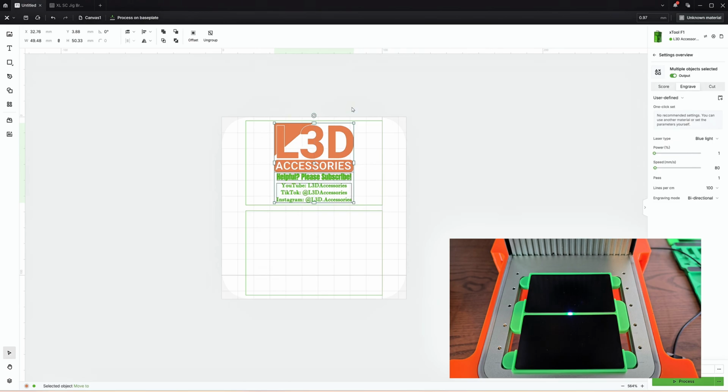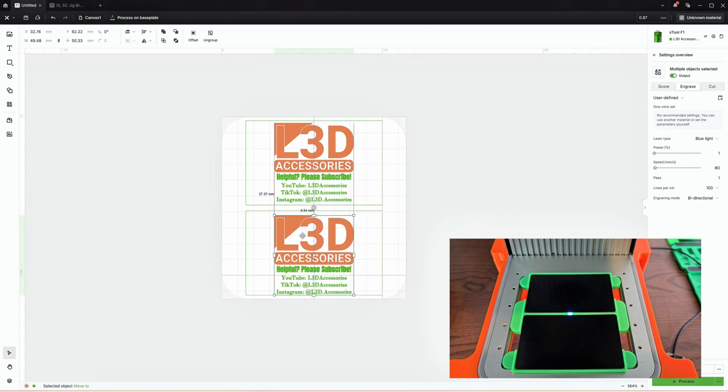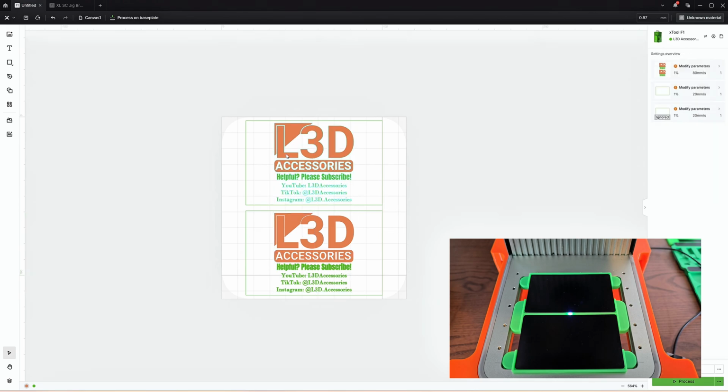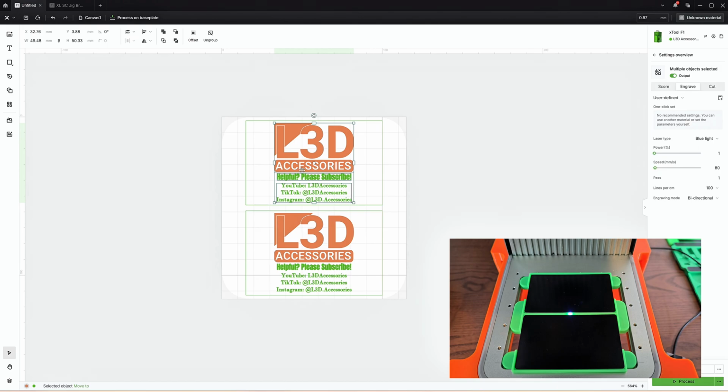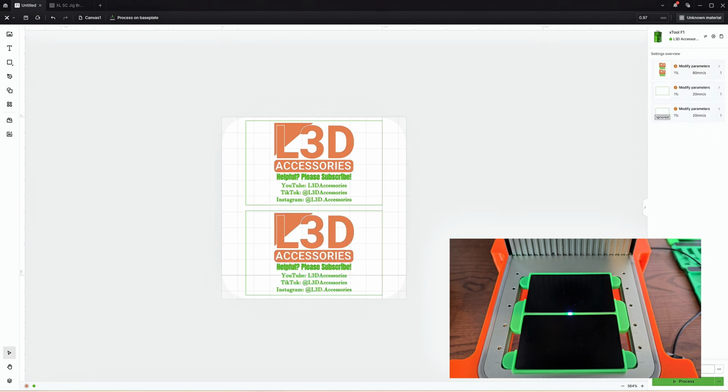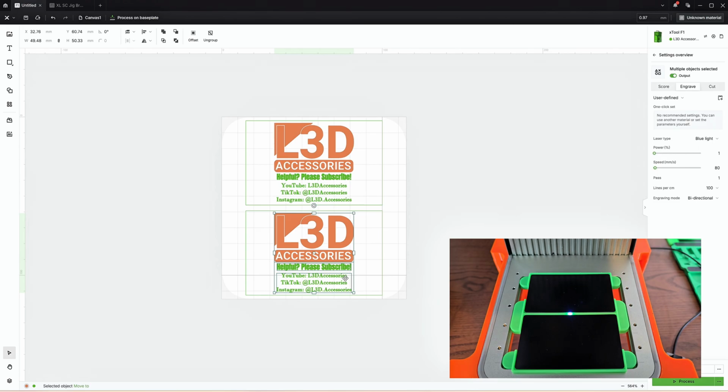So here we go. We've got our item. I'm going to put it central and I'm going to copy and paste it. And this is where you'll see the benefit of a template now for a jig, because you can easily take any design and just whack it in there. And you know, you can quickly just put a business card in the jig and you're good to go. So let's just do an example here. Look, we're going to frame it. So that's our bit. And look, as you can see, it's exactly where we want it.